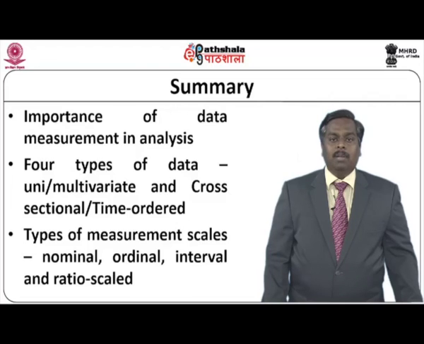According to the type of measurement, we need to identify what data we are handling, and accordingly a specific type of analysis needs to be taken into consideration. Whether it is univariate, cross-sectional, multivariate or time-ordered data, whatever it may be, we should also know how many variables we are going to make use of for our analysis. If you are going to make use of exactly one variable, then it is called a univariate analysis. And finally, we discussed the various metrics which may be used for quantifying univariate analysis.